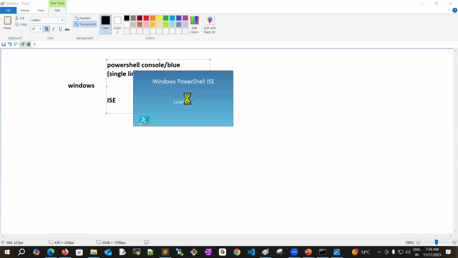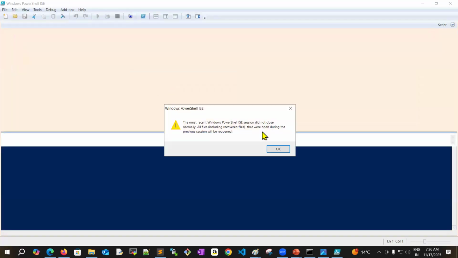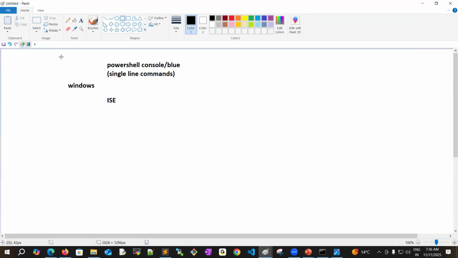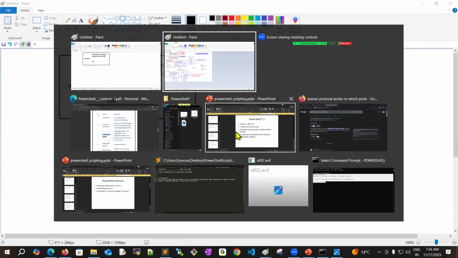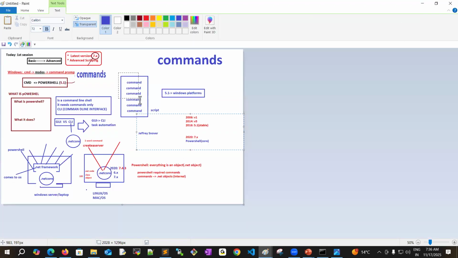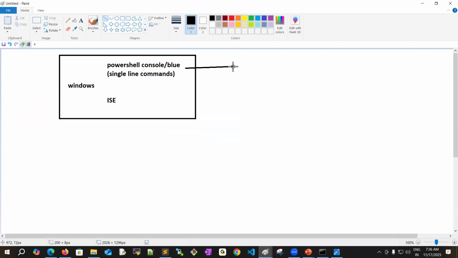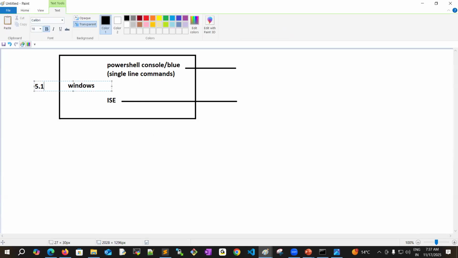What is the purpose here? If I launch this one, what is the purpose? Kind of an IDE. Yes, IDE purpose. We can debug single lines and save each line, like a program. If you type in a file, you call it a script. So here you can run single line commands. If you want to create a script, you can use this platform. Really, till today it is good, but not updated. Up to one time this ISE is also good. So this is the story about 5.1 only.